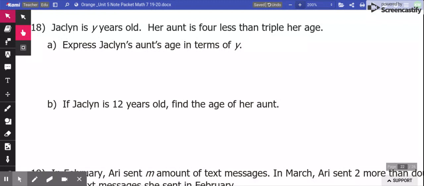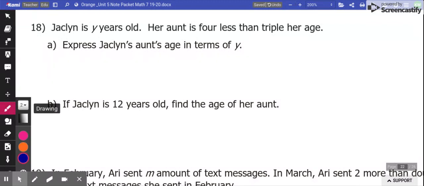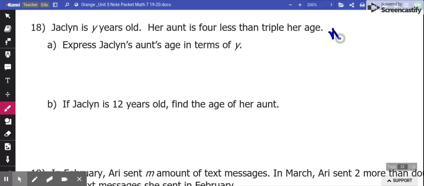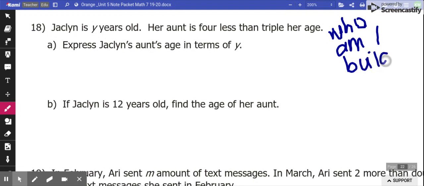So these are really important. These are word problems, and you're probably groaning right now, and that's totally fine. Just don't be too loud or distracting because that would be really frustrating for me to hear about from your substitute teacher or whoever's with you right now. What you need to ask yourself is, who am I building off of?